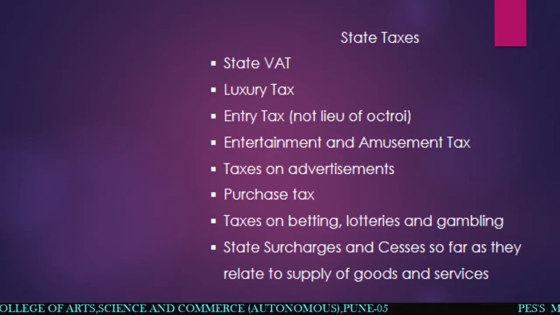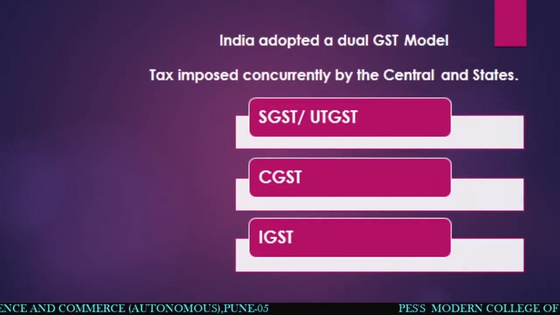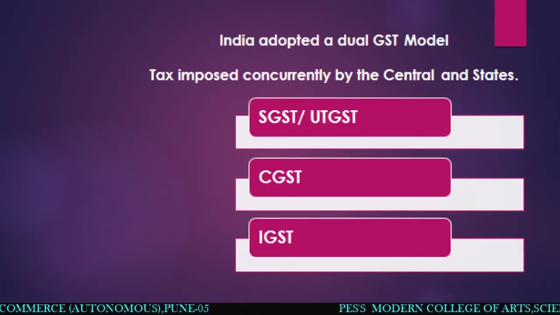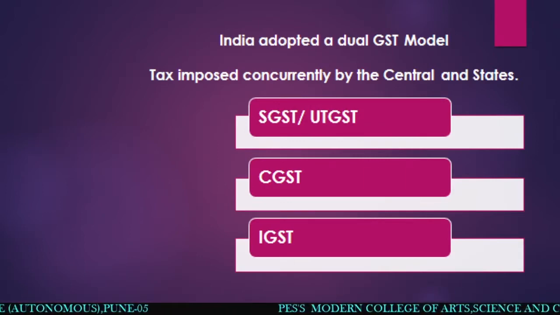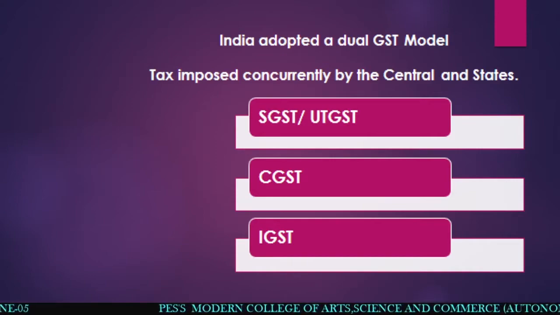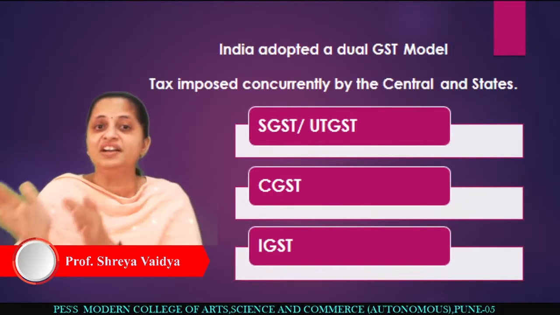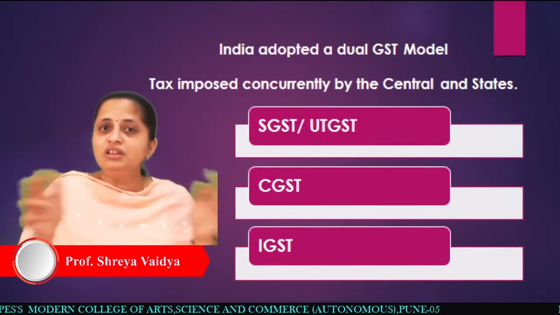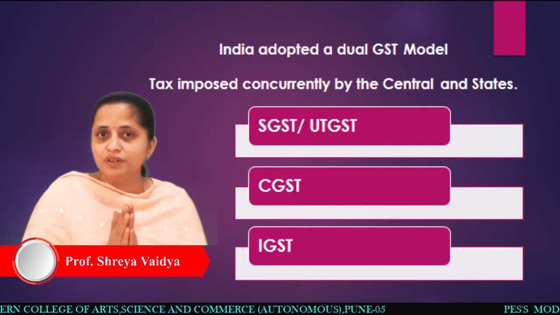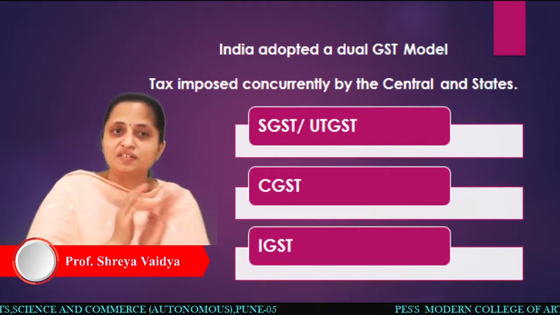Now, what is the framework of GST in India? We will talk about the framework of GST in India. A dual GST will be in keeping with the constitutional requirement of fiscal federalism. GST in India will be the dual model based on state and central government. They will both levy GST in terms of SGST or UTGST and CGST respectively.